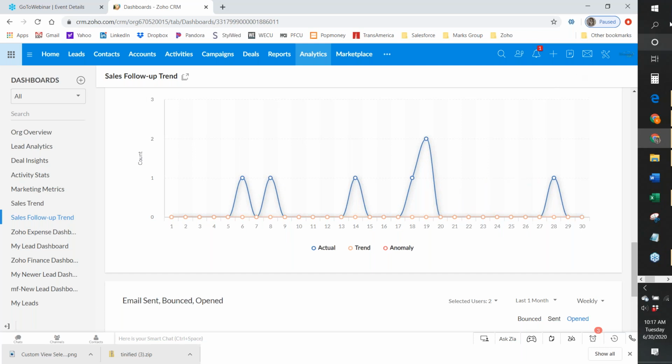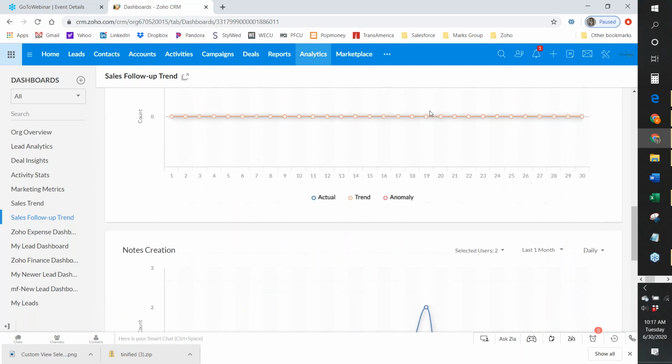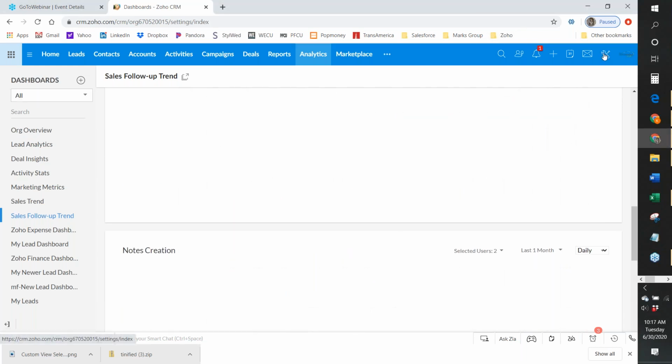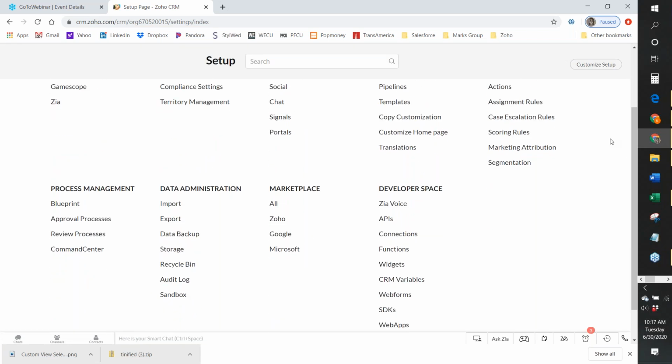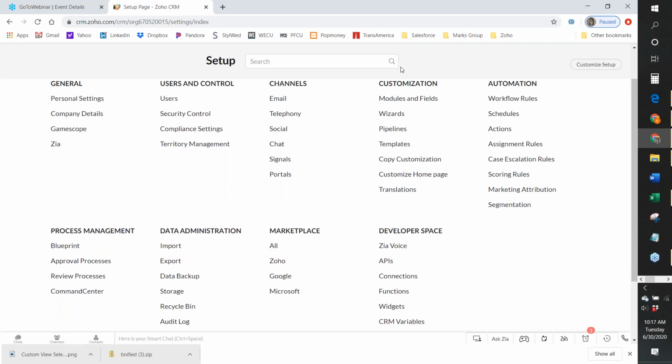All right, so we're going to go on to help with your mail merge templates. I am a fan of this. We're going to go back into our setup. So we can take a look at our mail merge templates. Mail merge templates. Where are we, my friends? No matter how many times I look at this, I always have to find things.